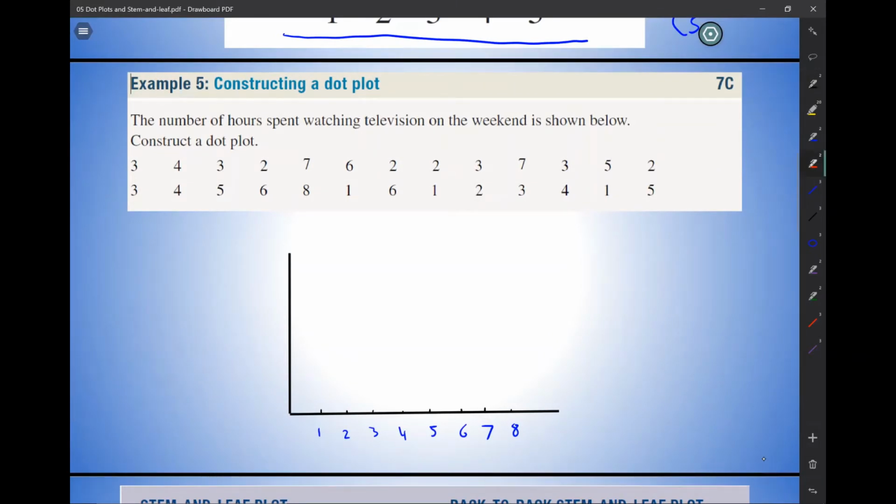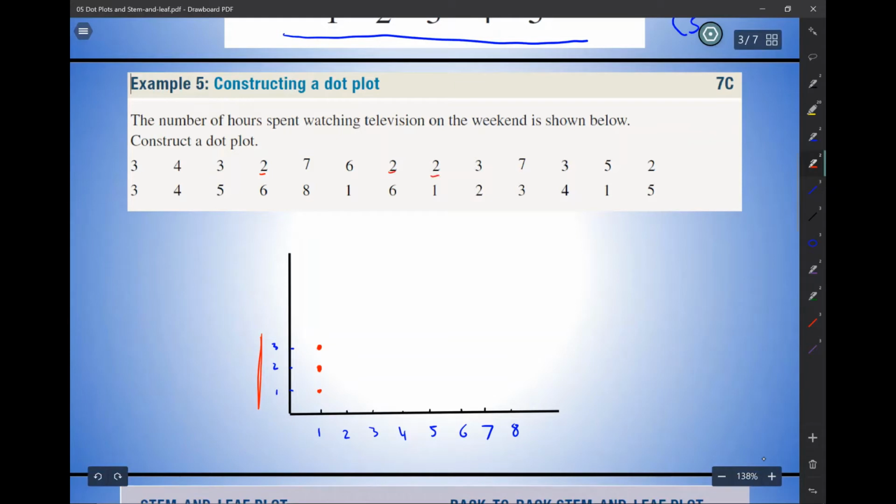Because as we start filling in the data, let's do that. Let's look through here. How many ones do we have? We have 3 ones. So you can see that it's kind of unnecessary to come over here and write 1, 2, 3, because you can pretty clearly see that there's 3 dots. But sometimes you will see these numbers here just for completion's sake. Alright, so let's continue filling this out.